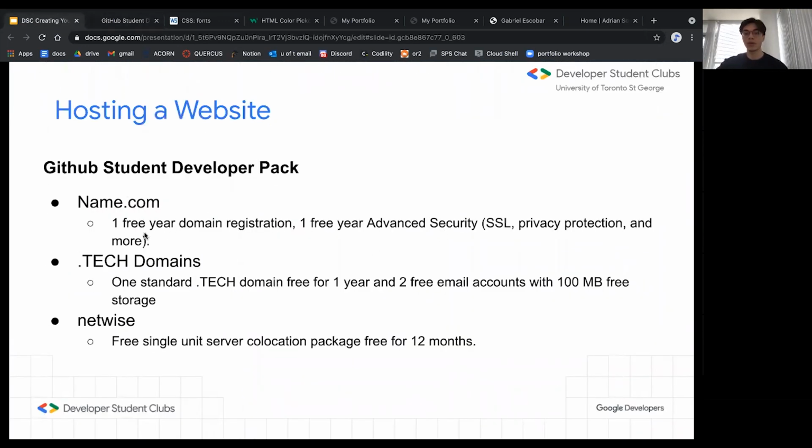So name.com gives you a free year of domain, and Tech Domains also gives you a free year of domain, and then this one called NetWise gives you a free single unit server colocation package, free for 12 months. That's literally exactly what we're looking for. We want to have some location in the server that'll host your website, and through the GitHub Student Developer Pack, you can get that for free for 12 months using this service.